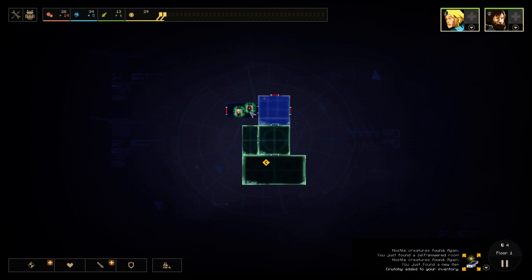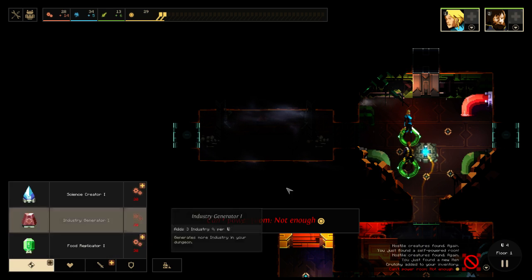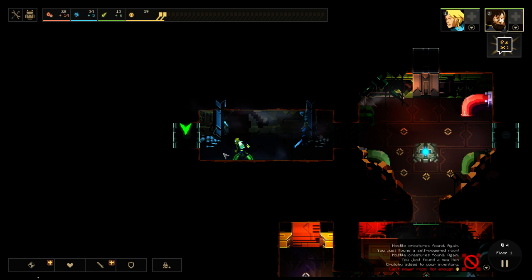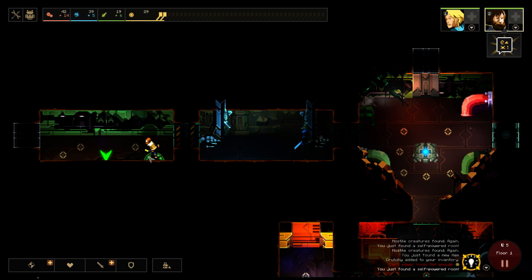Alright, so here we go. Now we've got an empty room over here. See, I can't spread power to this room, because I don't have enough of this dust resource. I'd also like to build a food generator here, but I don't have quite enough industry yet. But one more room should get it for me. So we'll have Max open the door, and we'll have him see what's inside.